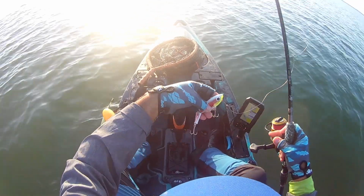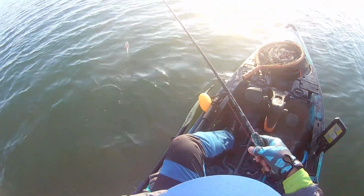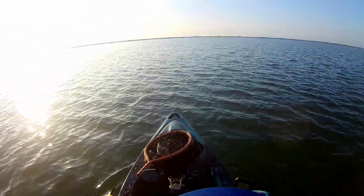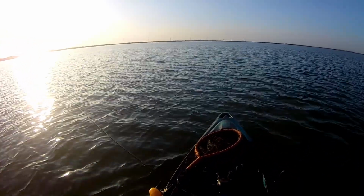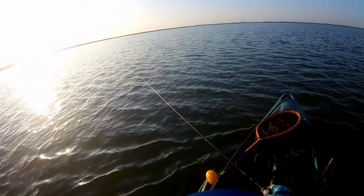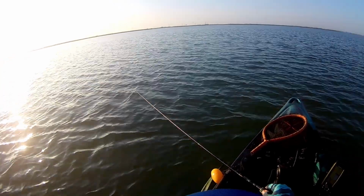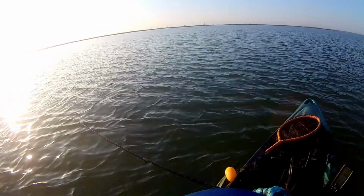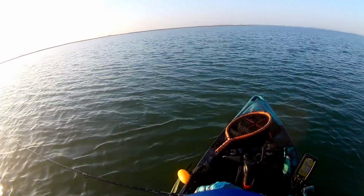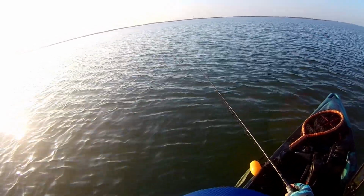I forget what Mr. Steve Brown calls it. It's cool though. Let's see what we can do. Oh, so I was saying these broken backs seem to sink a little bit slower than a regular fat boy, but they got that big profile and all that tail moving. Got a nice wobble.